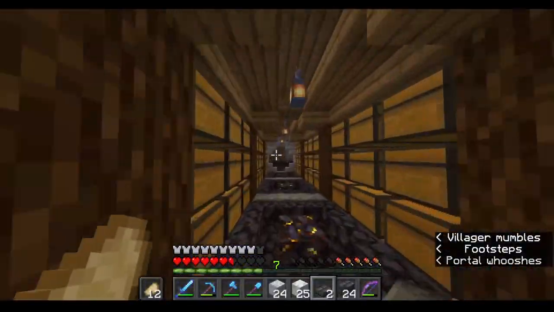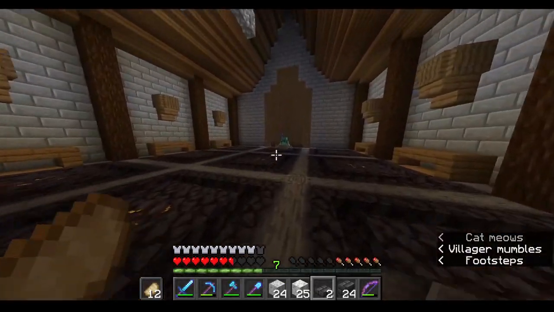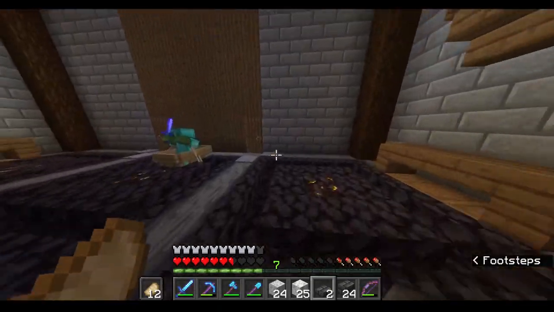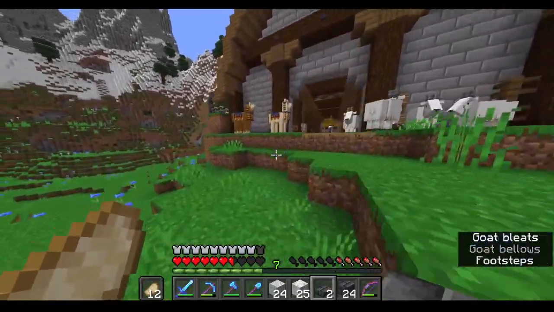Oh, I forgot to mention. I also changed this door. At least temporarily. It's now trapdoors. Just to stop mobs from coming in. That way I can AFK. I'll probably change it back. Hey, there's old Screamer.